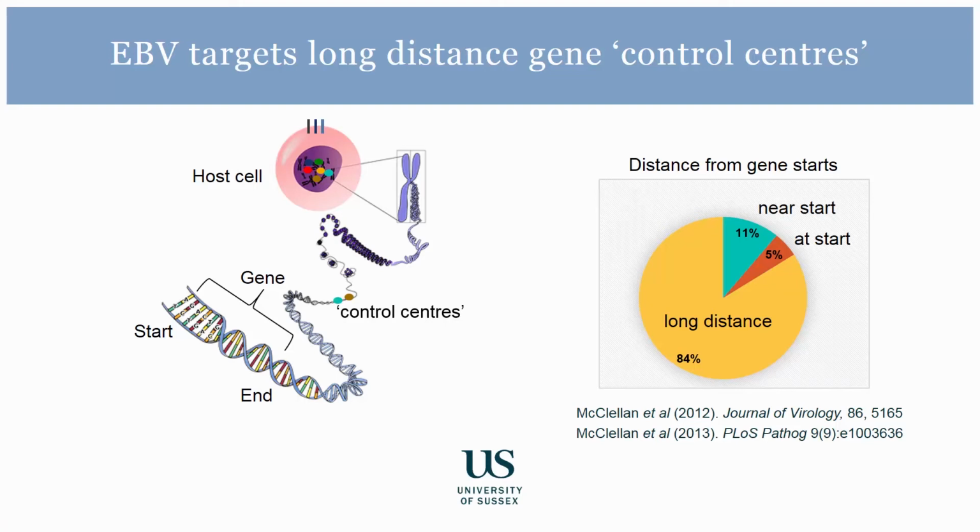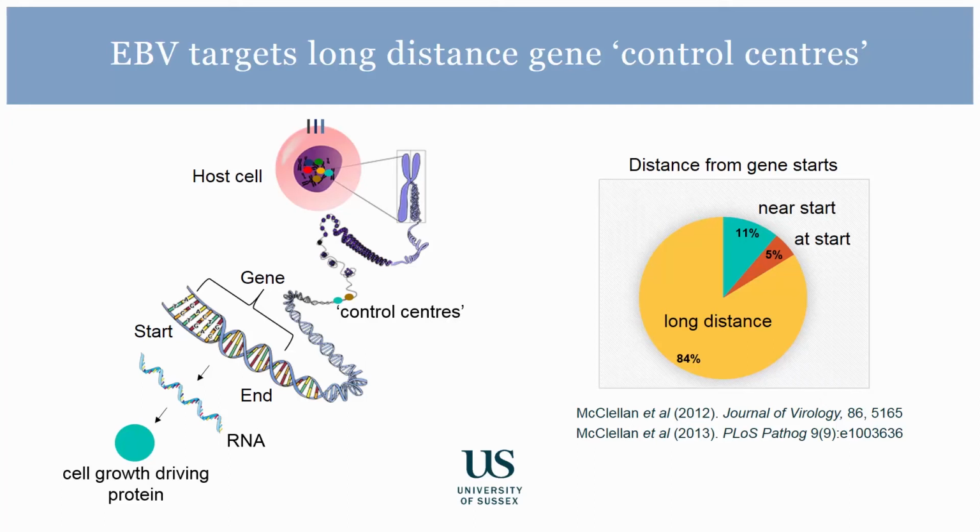So you might expect that if you are a protein that wants to turn a gene on, you might associate with the start of that gene, the business end of the gene. And that's true for a lot of factors. But EBV seems to produce factors that turn genes on and off by binding at long distances away. And this is an example of a gene that would produce a protein that drives cell growth. And that's what we know, the virus turns on those kinds of genes. But its proteins are binding a long way away from the start of genes.